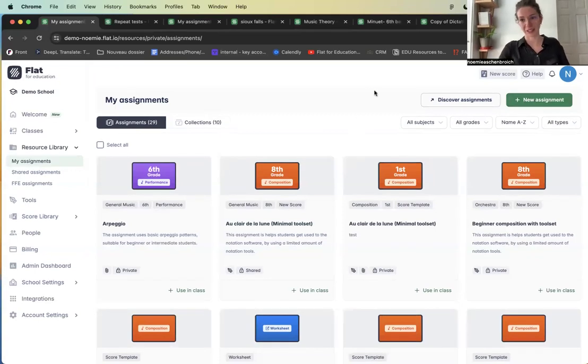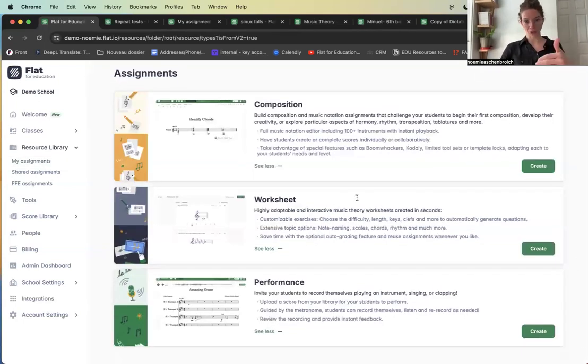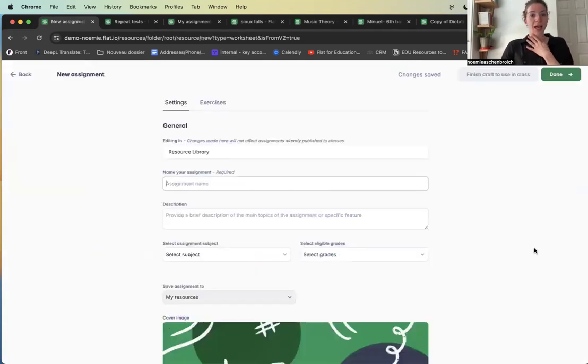Whatever you prefer, actually. So if you click on new assignments, you have the menu that opens up, and I'm starting with the worksheets. As a reminder, worksheets are a bit of a multiple choice like questionnaire that you create for your students. You input a few settings, and then they're automatically graded when the students complete them. So you do save a lot of time on the grading.